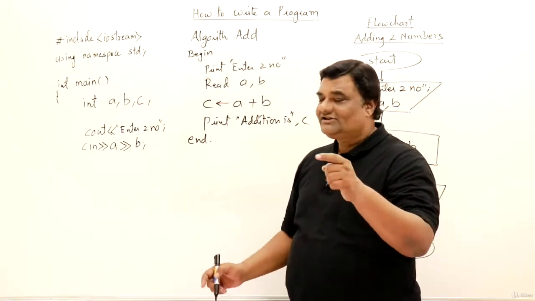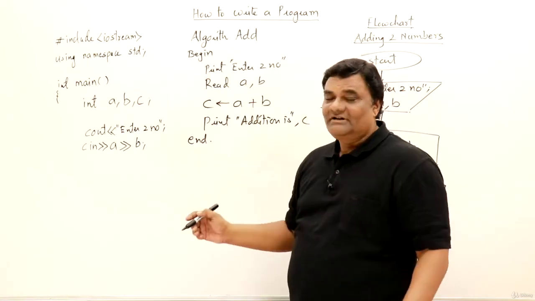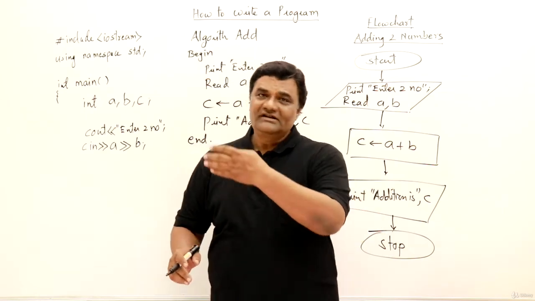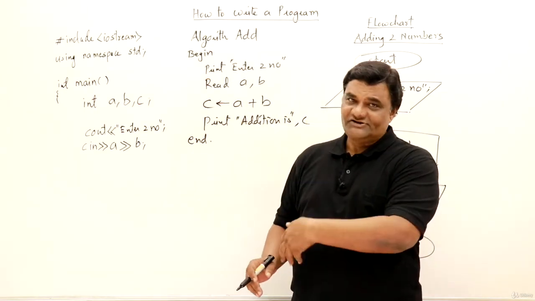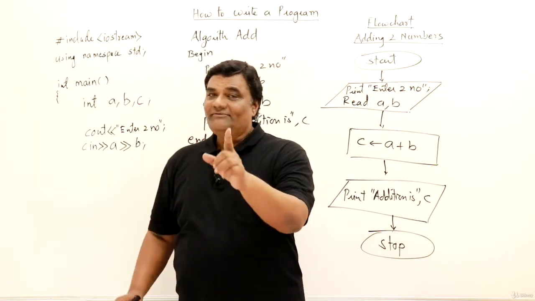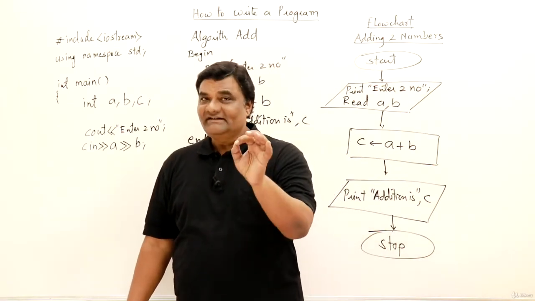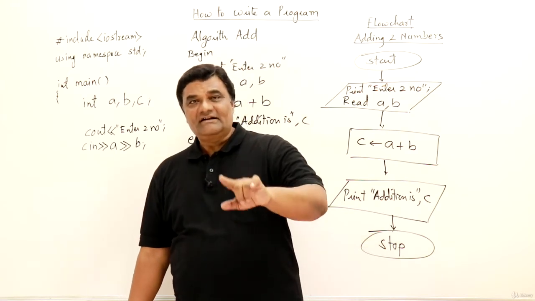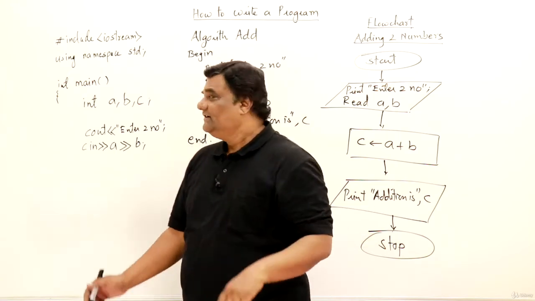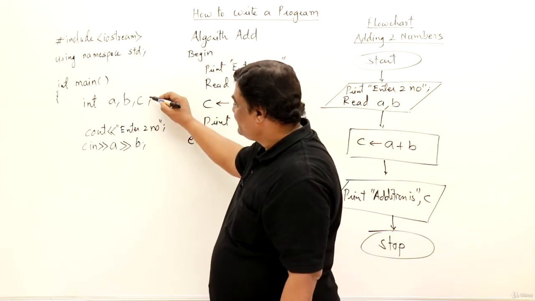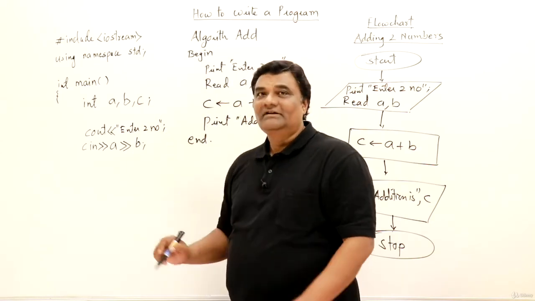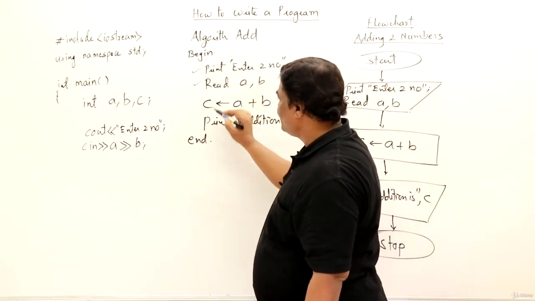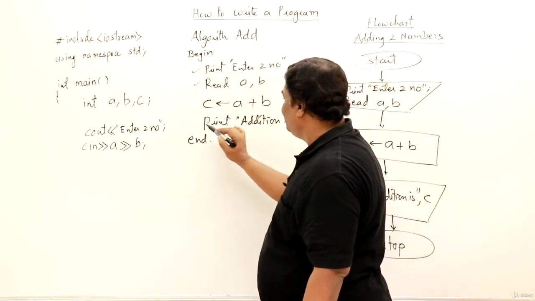This declaration was not there in the algorithm, so it's not strict, because that is not C++. You can write as you like. This is English-like. Here you have to write everything perfectly. If you miss anything, the compiler will not compile your program. So you should write things that are understandable by the compiler, right? Write everything properly. This should be terminated by a semicolon. So till here we have reached. Now the next step, this is over, and this one, C assigned A plus B.